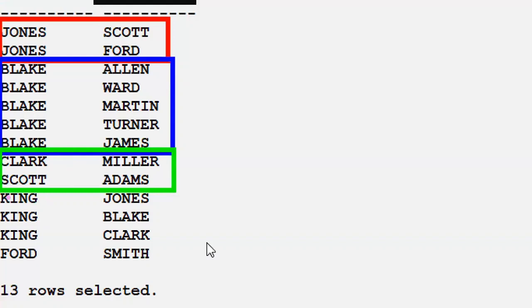King is a manager. Under King, how many employees are working? Three employees, Jones, Blake, and Clark. And finally, Ford is a manager. Under Ford, Smith is working. Now this is the information about the managers and their employees.